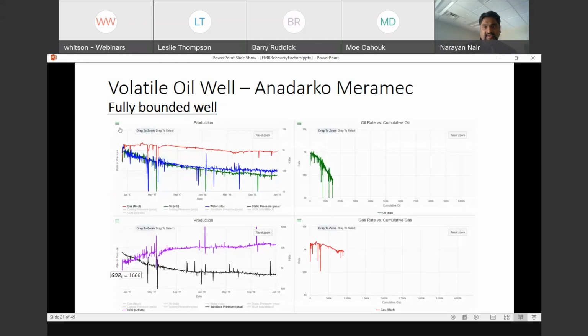And if you recall, here's the production plots that I showed at the previous webinar. This is a roughly 1600 GOR water oil well. I don't have the time to go over each one of these plots, but the plots on the right are the rate versus cum plots for the oil and the gas phase. So you can quickly eyeball the rate versus cum for the oil and get an idea of where that EUR is going to be headed. That's going to be important context as we work through the recovery factor module.